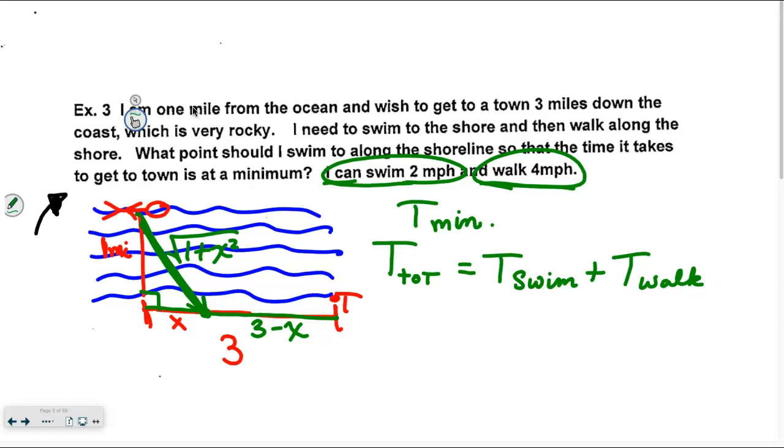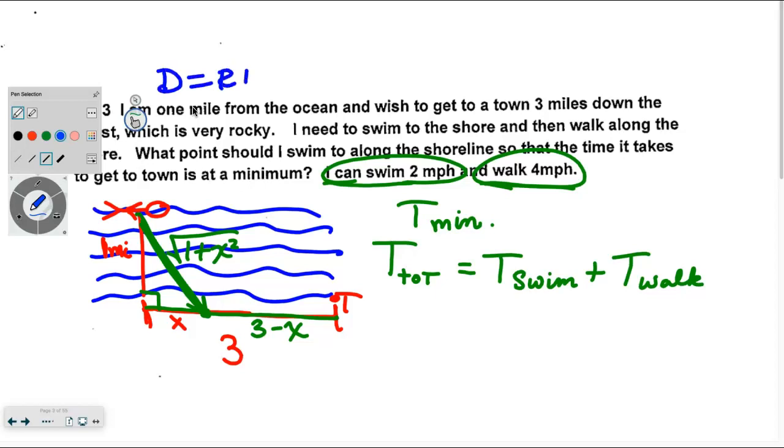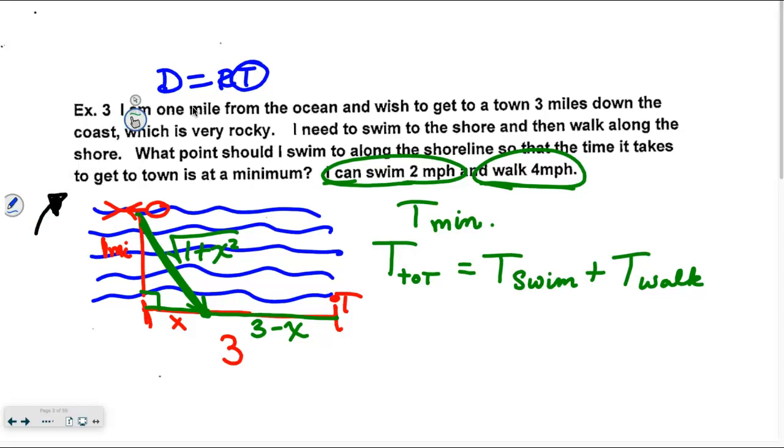I've got the rates, but I still have nothing about the times. So you have to go back to elementary science, and how are those three quantities related? Yeah, so you learn that distance is equal to rate times time, and she just solved it in her head for time. Time is distance over rate, correct? So I'm going to go over here and write my time as a function of x. The thing that's changing on here is x. So the time it takes me to swim will be the distance I'm swimming divided by the speed at which I'm swimming, or the rate. So that's my time I'm swimming for any value of x.